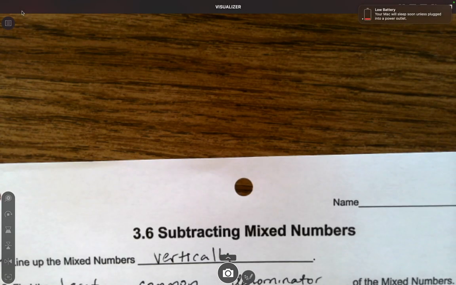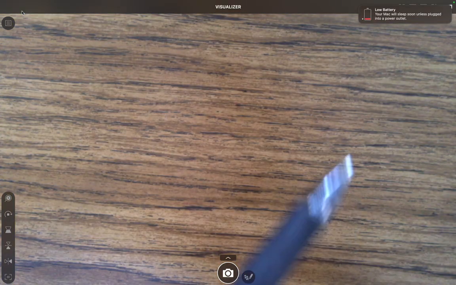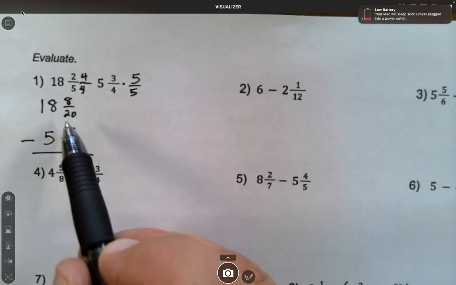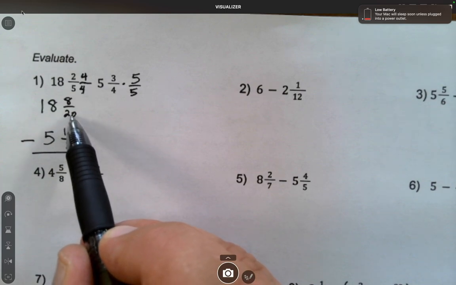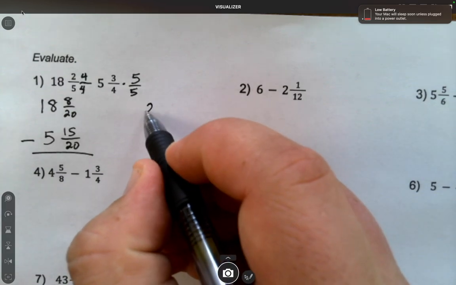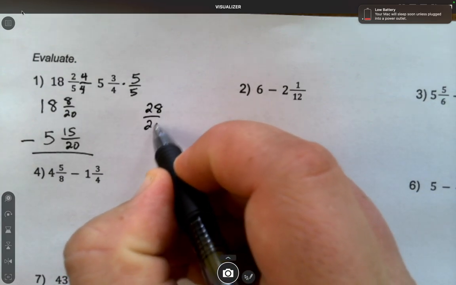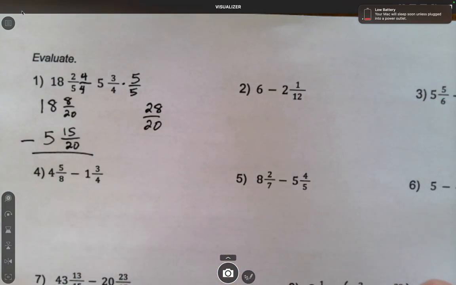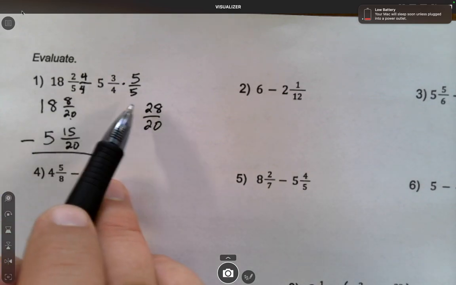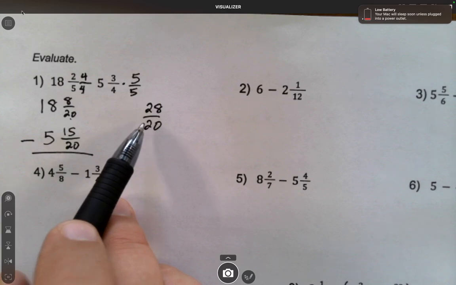Let me show you what I'm saying, because I know I'm using lots of math vocabulary there, but this is all it means. We're going to change this to be 20 plus 8, which is 28, and rewrite this as 28 over 20. That's all they were saying to do, add these two together, 20 plus 8, put that number on top, leave the denominator the same.